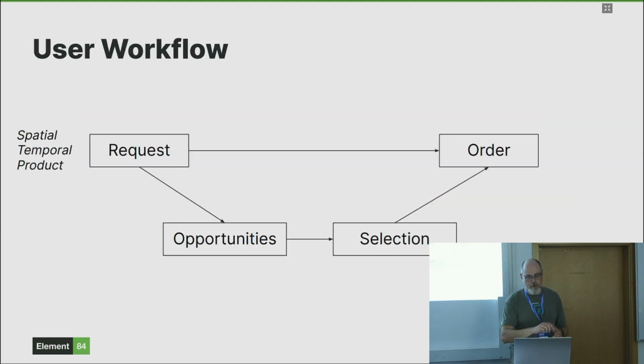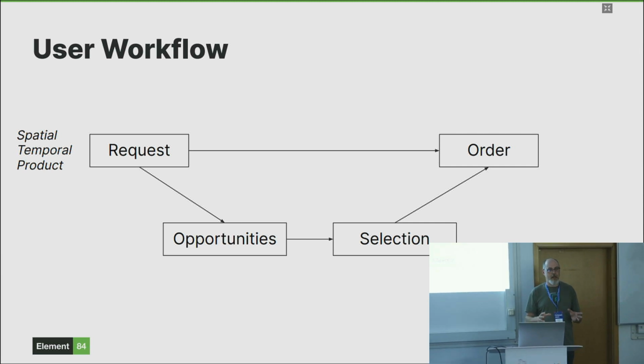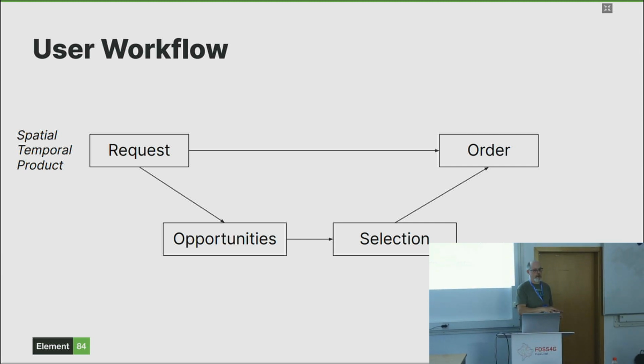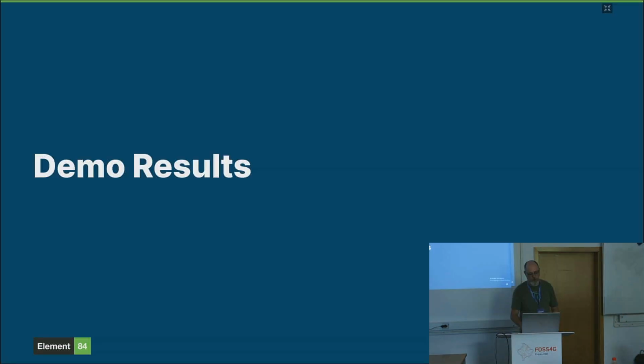And so we ended up on this workflow where getting opportunities is actually an optional step. So you can think of a user placing a request, providing spatial and temporal parameters and a product name. Now they can either go straight to the order endpoint, and then it's up to the satellite provider to determine how to best meet that, or they can hit an opportunities endpoint, get back a bunch of options, select one, and then send that to the order endpoint. So we have a way to provide the user more options, or the satellite provider can simply implement this single order endpoint if they want the ultimate control.